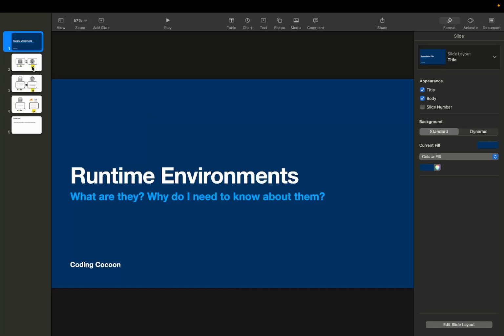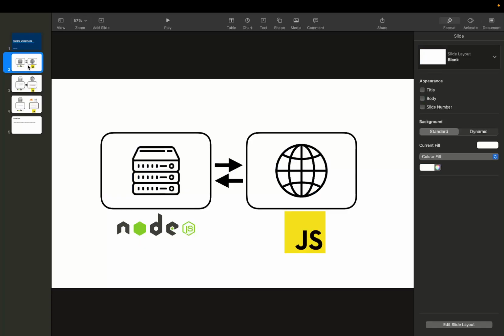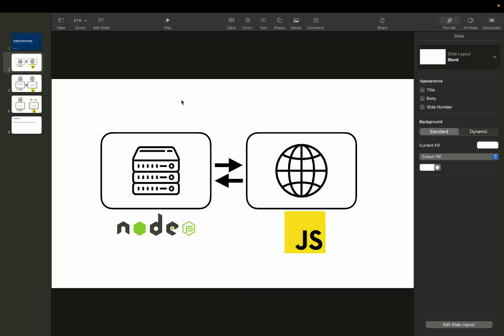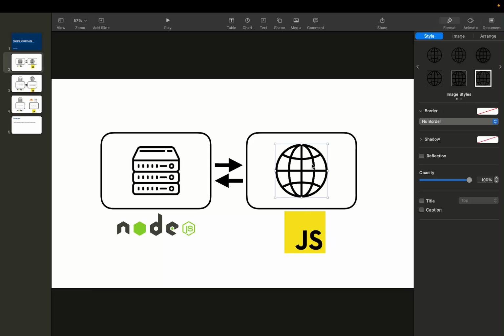Now, this happens because of the runtime environment, so where your code is running. And it's important to know these things because JavaScript works in different contexts. So before, JavaScript used to just run in the browser. Here, this one over here is global web, and that would only work in the browser. But now it works in Node.js as well. So that's a server-side language. So that happens on your computer that you're hosting somewhere, doesn't it? And then this gets sent to the user. So wherever the user is, that was where the JavaScript lives for there.